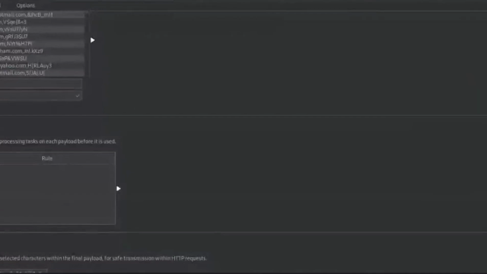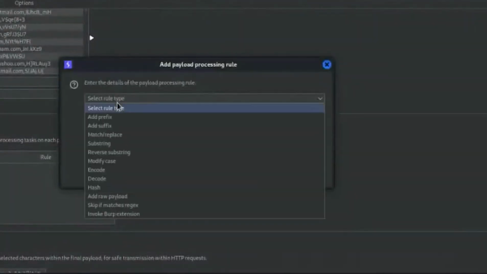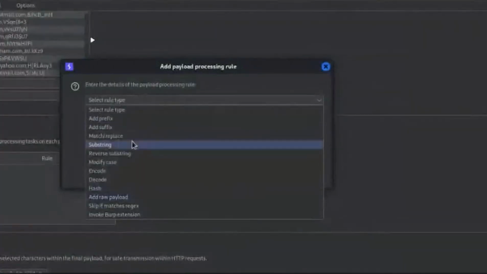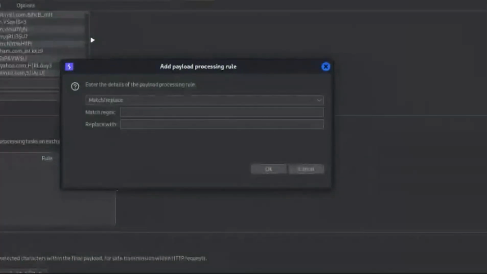I have to do one more thing, a payload processing. Here I have to add a match and replace rule, because we don't want to put the username along with the password in the respective fields. So we did the pitchfork attack, next we pasted the payload, and next we add our payload processing match and replace.